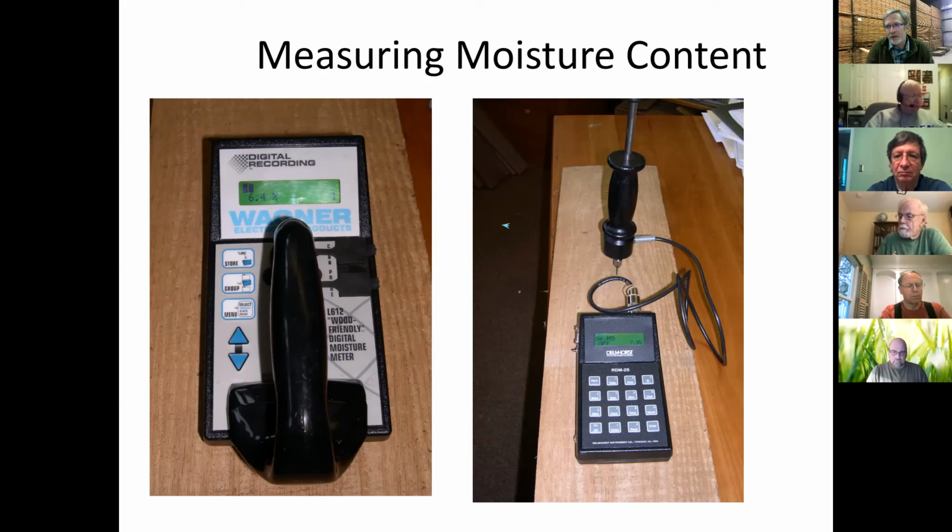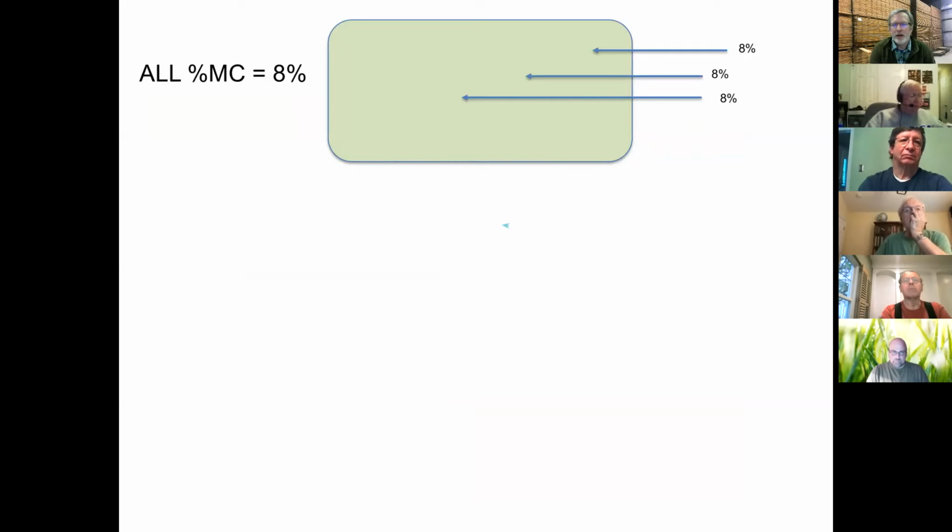However, there's a couple things we need to think about in regards to this term called moisture content. If you think about it being done on the oven dry basis, it's taking an average of all the moisture in that piece, right? You're drawing all the moisture out, so the equation doesn't tell us where it is. So let's assume my drawing here is a cross section of a piece of wood. And if I say, hey, I want my wood at 8%, because most of you are thinking, hey, I read somewhere in a magazine, if I'm building interior woodwork, it should be between 6 and 8%.